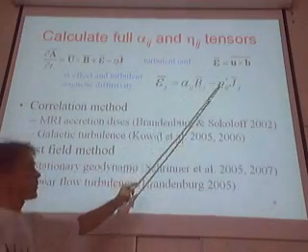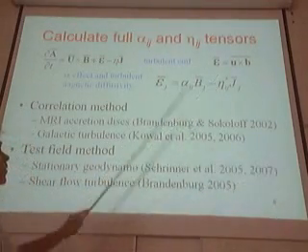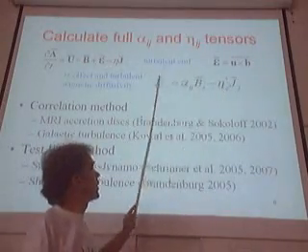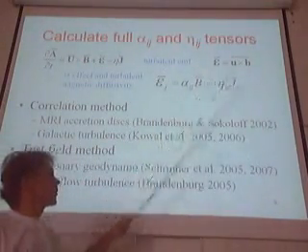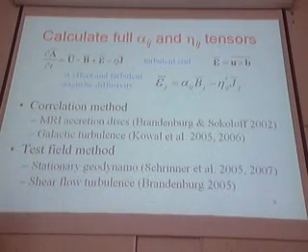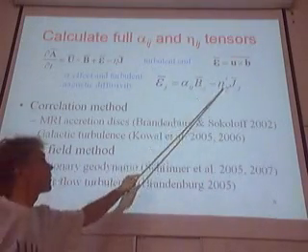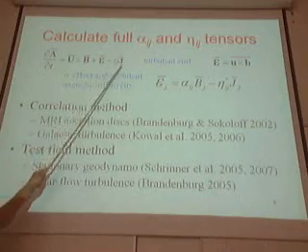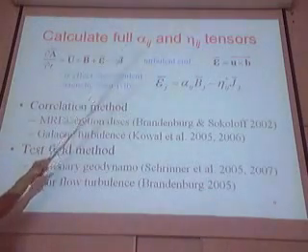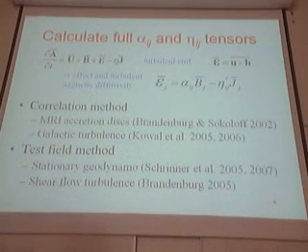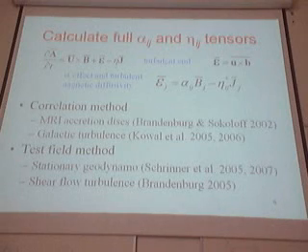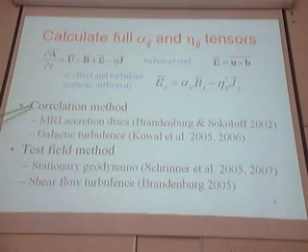This tensor is an ordinary tensor because both J and E are polar vectors. And this is called the turbulent diffusion because its diagonal component just looks like the ordinary molecular diffusion. But this tensor will have components that are enhanced. It may also have off-diagonal components, and with the method I described here, we can determine all of these components quite accurately. It has been tried in the past using various attempts.